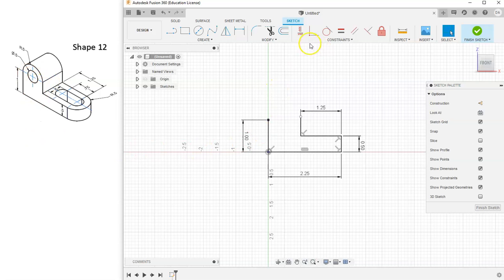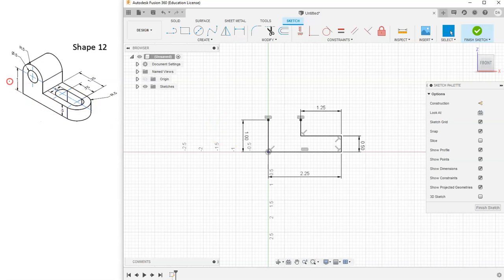And so let me go ahead and grab my horizontal vertical constraint, and I want to select these 2 points, not the lines, but the points at the top of them. And that will make these 2 dots perfectly horizontal to each other. I'm going to right click and hit cancel.